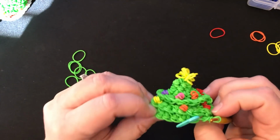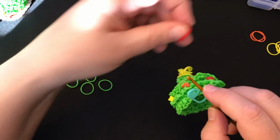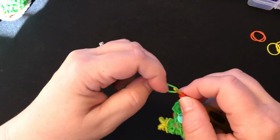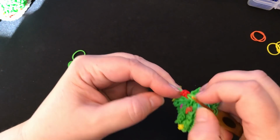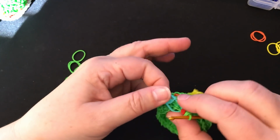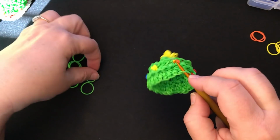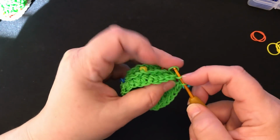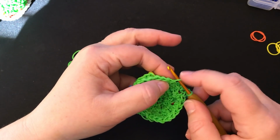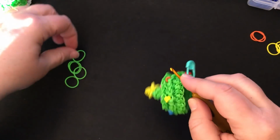So now, again, we're going to work in this back loop, okay? And we're going to add our colour. 1, 2, 3. It's going to be slide on, pull through, move your stitch marker. That was a single crochet. The next stitch is a single crochet in the back loop only, and then we do our increase, okay? 2 single crochets in the same stitch in green only.